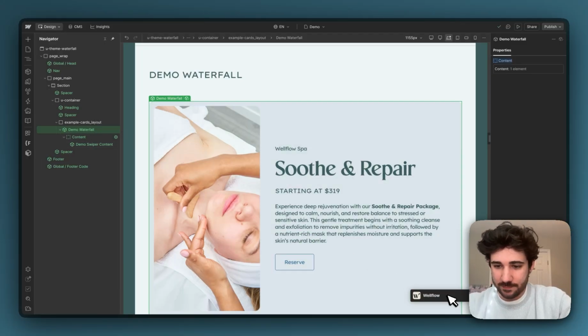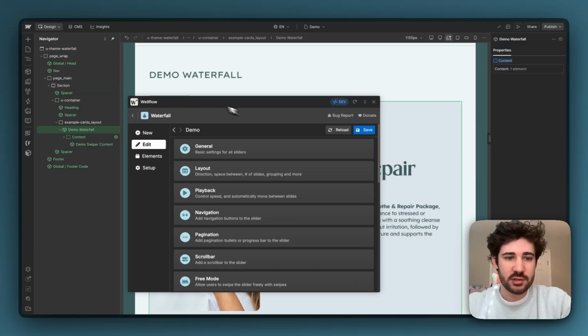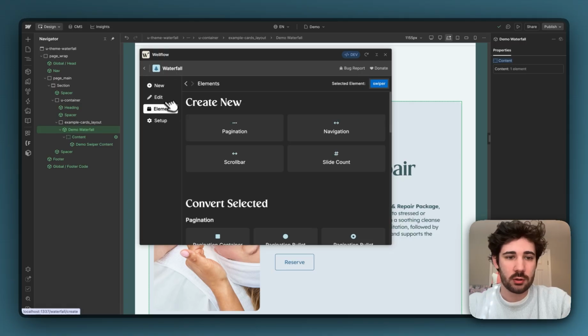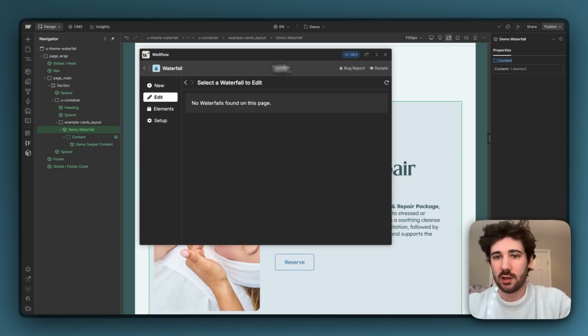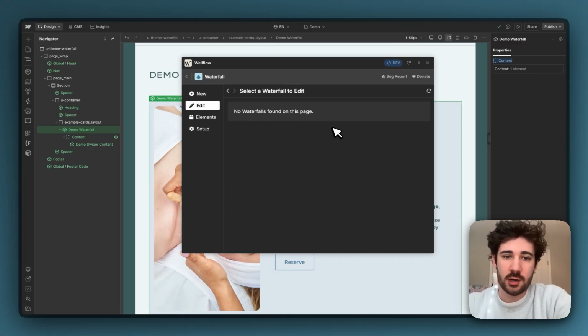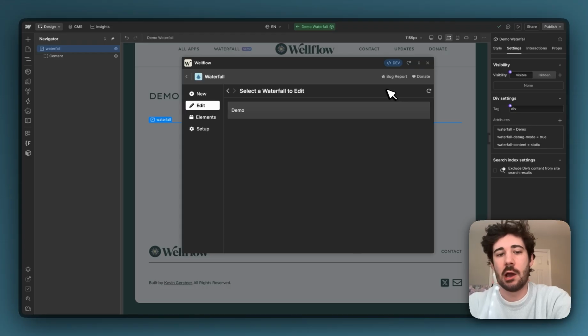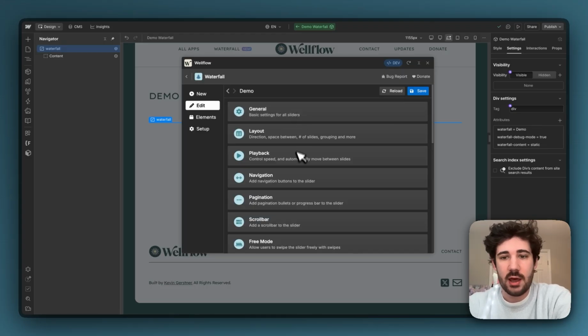So now let's go ahead and edit some settings. To do that, you'll see it's actually already open, but I'm going to close out of that so you can see what this will look like. One quirk of turning it into a component is Webflow cannot actually detect the attributes inside of the component. So in order to edit a waterfall once it's been turned into a component, just double click it to view the inside, and you can click refresh here, and now it will show up. So we'll click it, and now we are editing this waterfall.